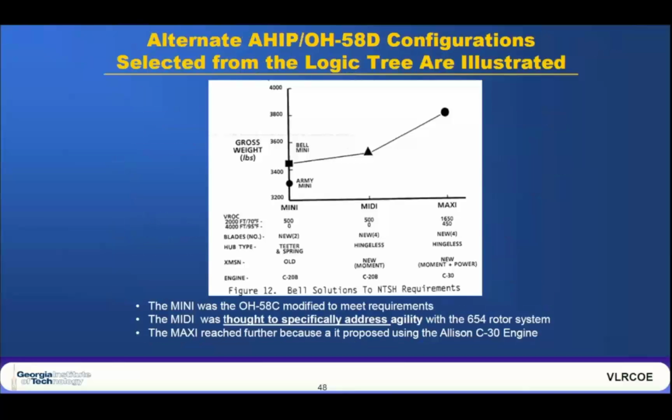So they had a choice that they were trying to decide. There was the Mini, which was just a bare bones modification of the OH-58A to the C. And then there's the Midi, where they bring in a new four-bladed hingeless rotor. And then finally, the Maxi, where you had to have the hub moment and the power to really make it an agile, mobile helicopter. Next chart.